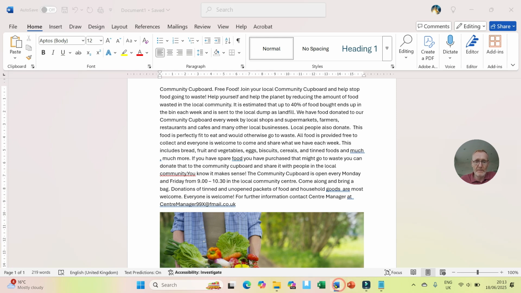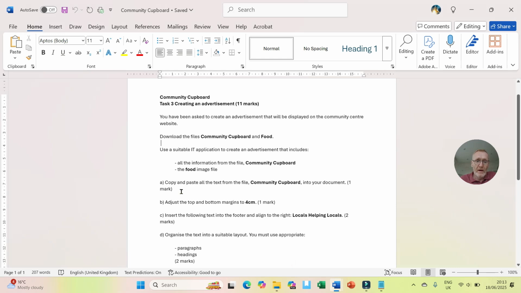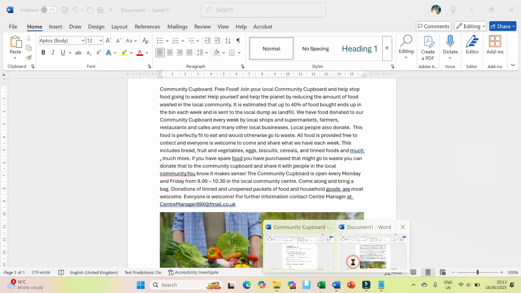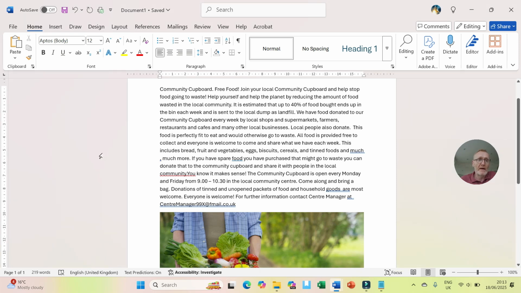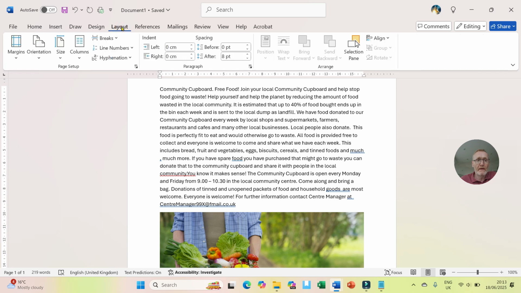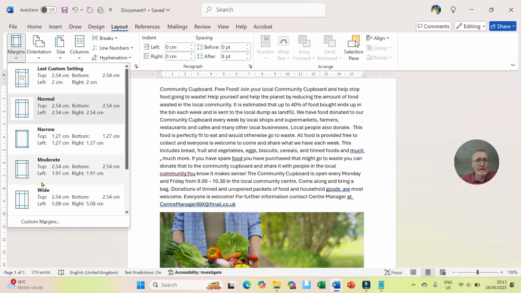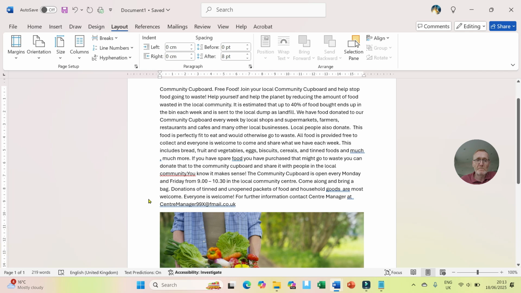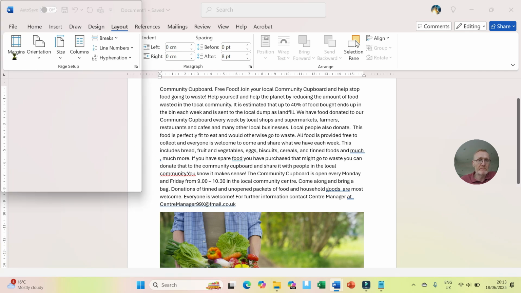Now what does it ask me to do? Right, adjust the top and bottom margins to 4 centimeters. Okay, top and bottom. So let's have a look and see how we do that. To adjust the margins, what I need to do is go to the Layout tab, click on Margins, click on Custom Margins, and then the dialog box will come up.